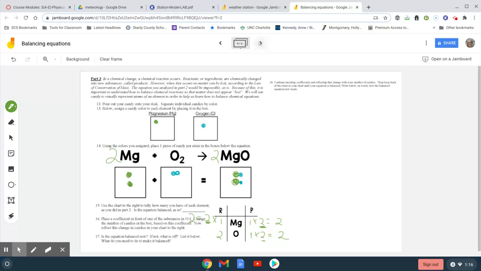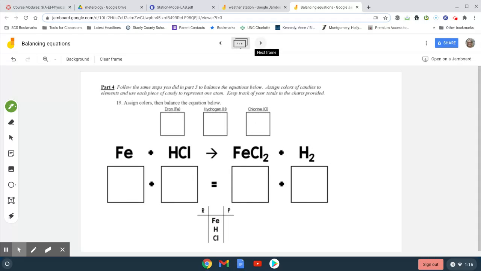Alright, we're going to do another example. This time we have 3. I have chlorine. I'm going to do green, and I'm going to need 2 chlorines stuck together here. I need a chlorine here. I'm going to use blue for my hydrogen. I have a hydrogen here. I have a hydrogen stuck to this chlorine. I have 2 hydrogens stuck together here to make hydrogen gas.